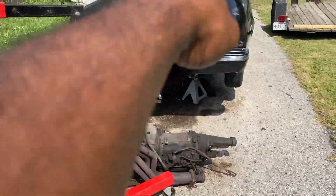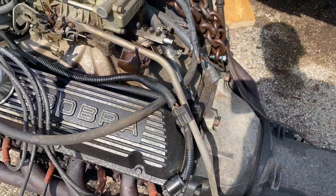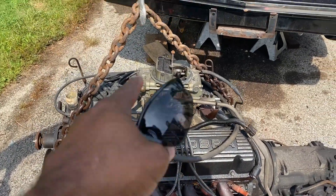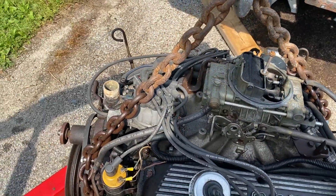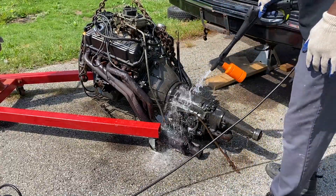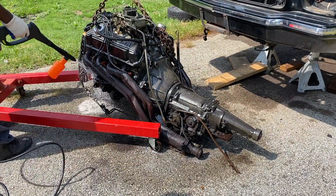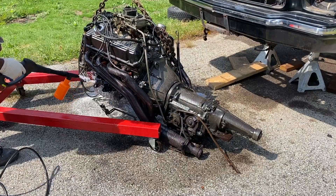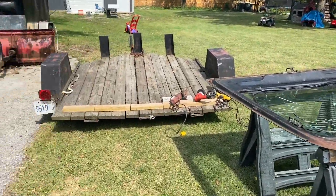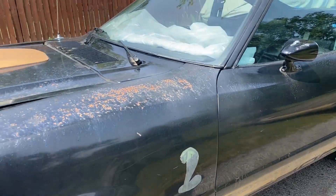I'm about to pressure wash all the under engine compartment. You can see the degreaser has been left on here for a couple days, so I'm gonna see how that's gonna look. I'm anxious to show you guys all the parts that came in that order. I'll show you guys spraying around the carb and stuff — I've done this so many times. Right now guys I'm sanding it down, and in the next couple days we should have the car sanded to bare metal and inside the garage, ready for the next stage. So stay tuned.